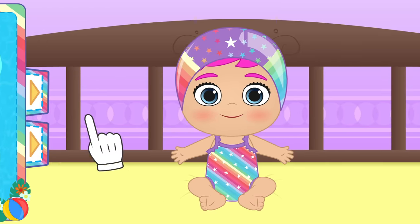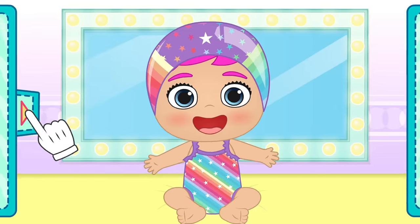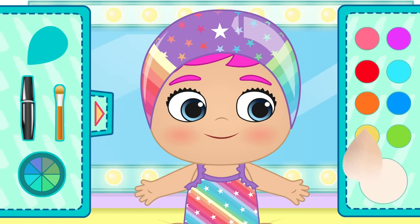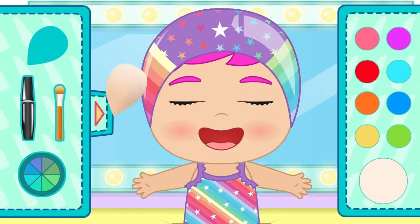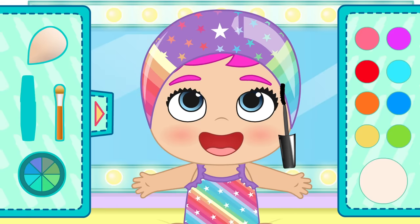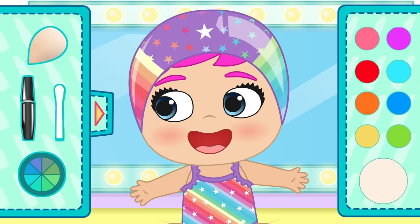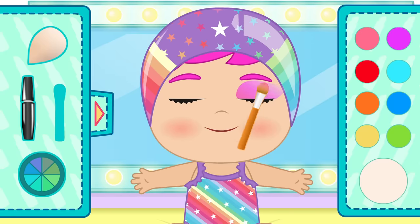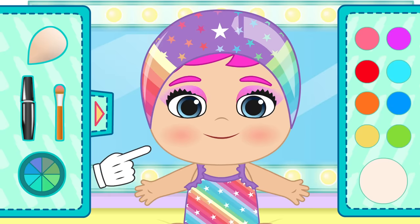Let's put some makeup on. We are going to need some foundation, as usual. Also, this makeup is special. It's waterproof, so it'll stay there when you go in the water. We are also going to put some mascara on. Your eyes will stand out a lot now. And lastly, we can't forget about the eyeshadow. Alex is going to be so surprised when he sees you. Done! You are beautiful, Lily!